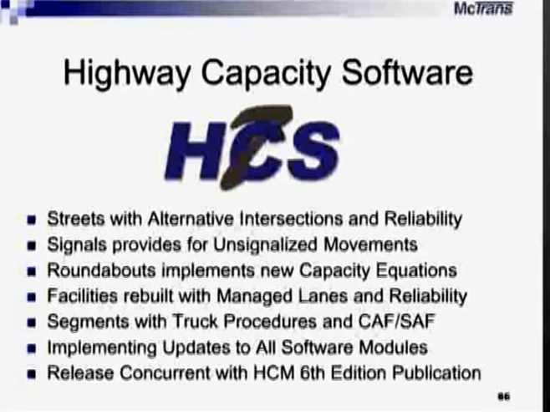I can tell you how to do that even in the current module. You just change the critical and follow-up headway times to match what gets generated by those new capacity models, and you can see what will happen in the 6th edition already in the software if you'd like to see that.